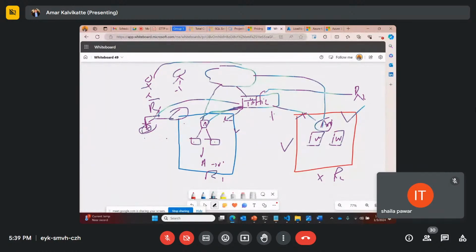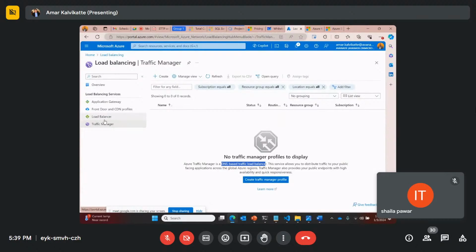Google.com is an example. So traffic manager is not only for forwarding traffic to the application gateway, but also Front Door as well. You can also point to a layer 4, the transport layer load balancer, because the application layer, which I told you, is layer 7, but you can also point towards a normal load balancer.